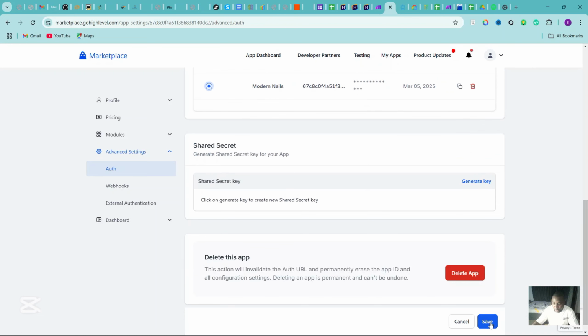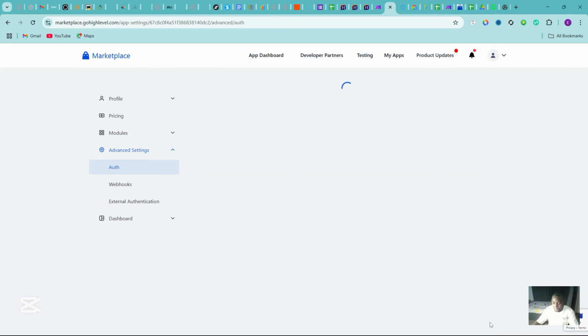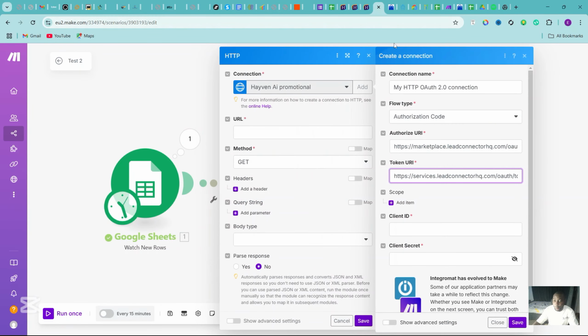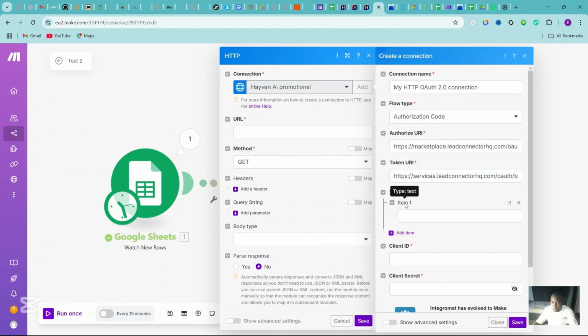I'm going to hit save, and here we are set. So we then go here, we already put in the URI, the authorized URI and the token URI. We want to add the scope.